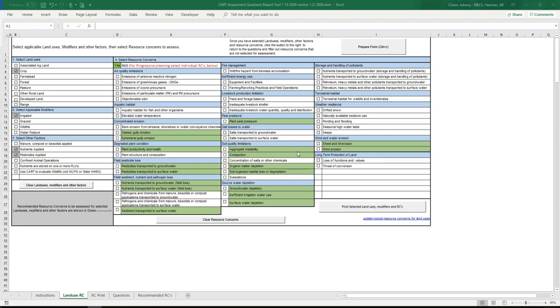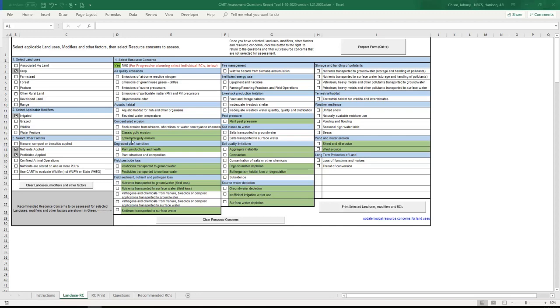Now let's look at the resource concerns. The recommended resource concerns to be assessed are highlighted in green based on the land use and modifier and other factor that are selected. At this point, since individual resource concerns are not selected, the RMS option is yes, and all resource concerns are selected by default.